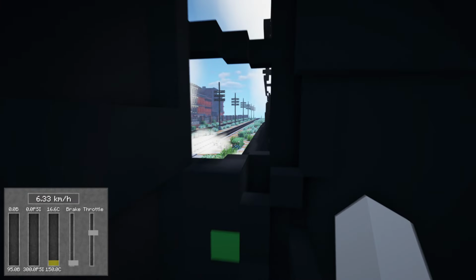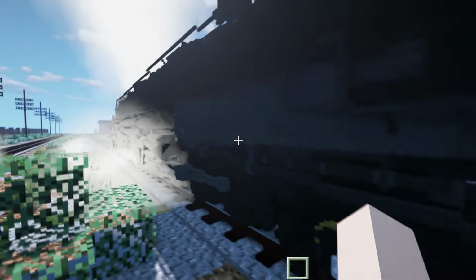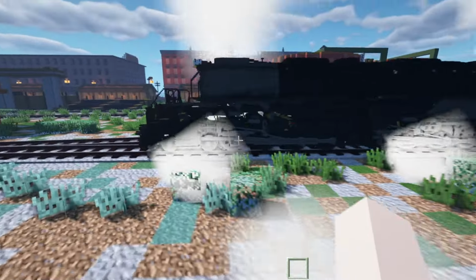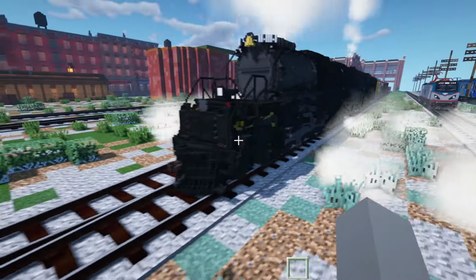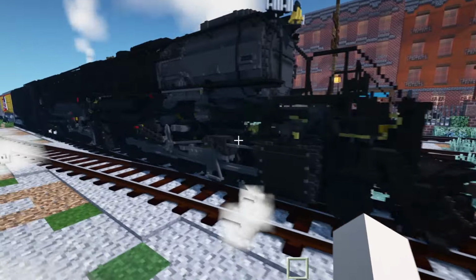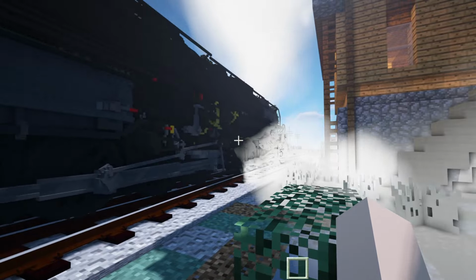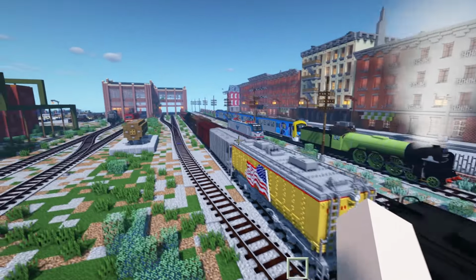So the controls for this is just the number pad. So I'm going to turn up the throttle. There we're actually moving. You can actually get out of the locomotive while it's running as well, so you can see it in motion. You can see the valve gear. It actually moves. So these things are all animated. This is very cool. Look at it. Steam cross. And it is pulling the entire train.